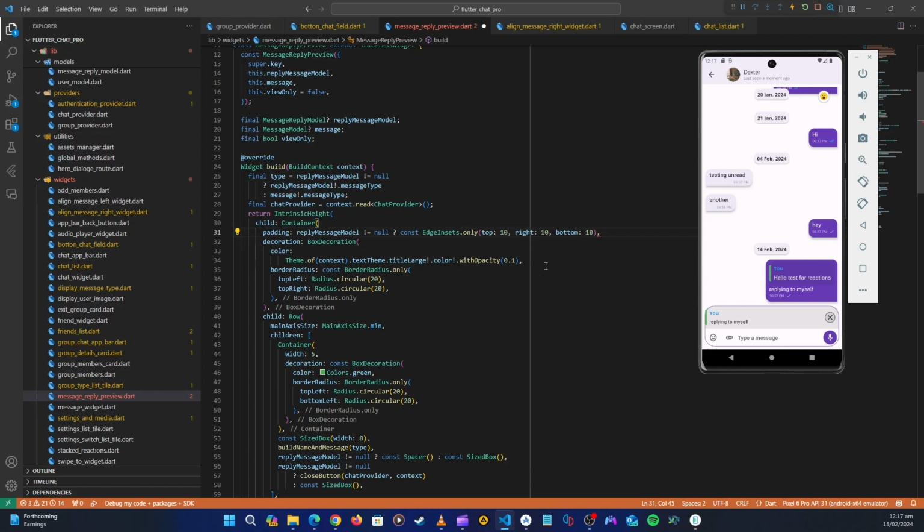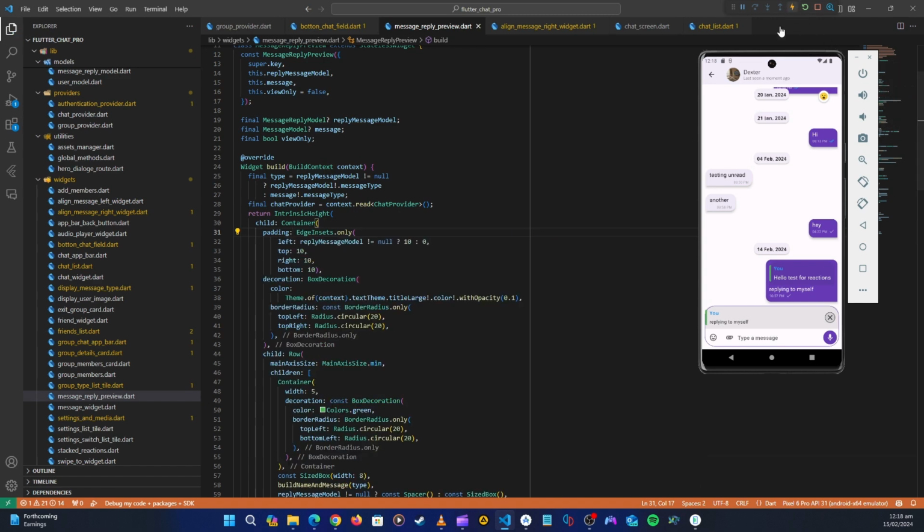So if it is this we want to put, so what we'll do is let's cut it from here, and then for the left side we are going to check. If it is that, we are going to put 10. In the else we'll put 0. Now let's remove that. Let's hot reload.